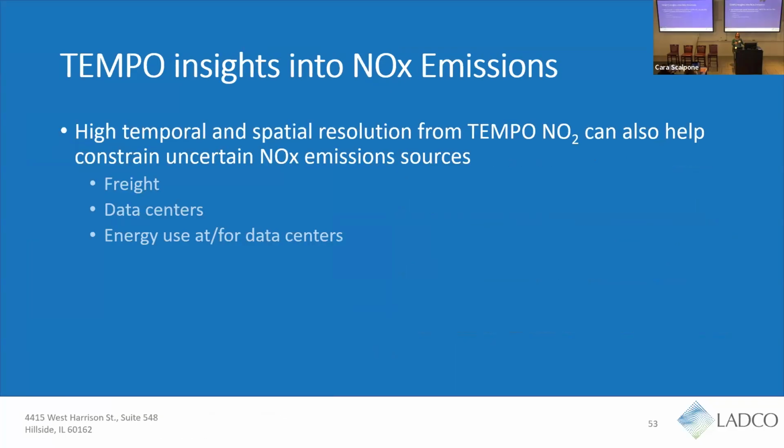I only have a minute left, but the last thing I'll say is, we obviously do have needs for NOx emissions as well. There are some emission sources we don't understand, like freight. We're sure we're underestimating freight NOx emissions. Data centers, obviously a very hot topic and a rapidly changing one as well. And energy use. I think a lot of the energy use is probably intermittent and maybe not monitored by continuous monitoring. So with that, I will stop.